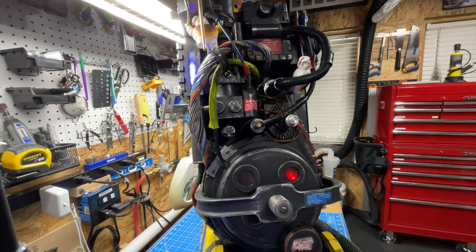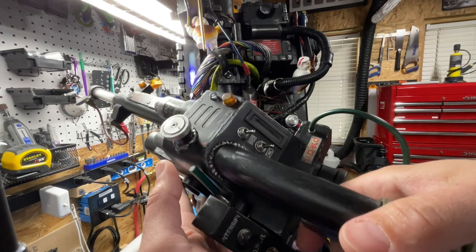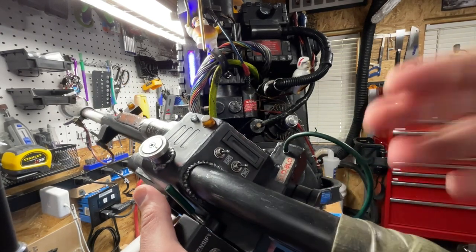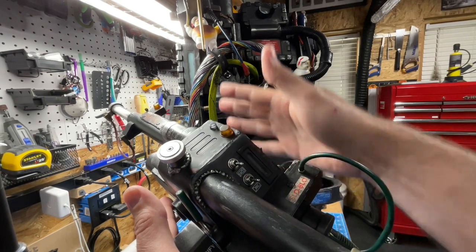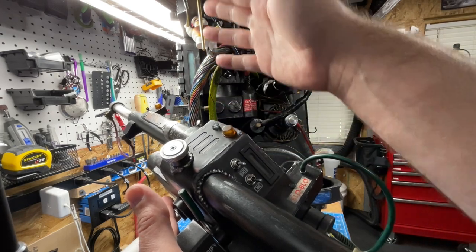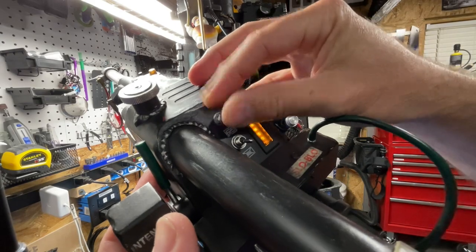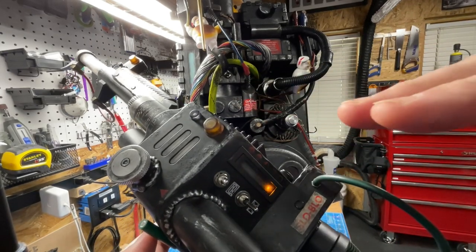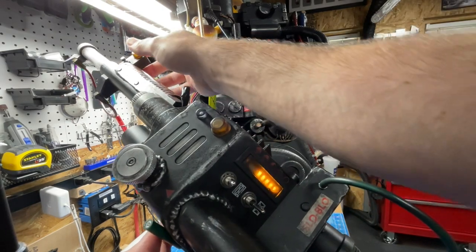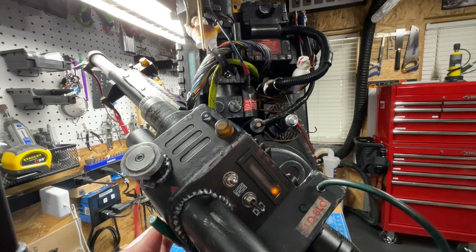To fix that we can either go into the software and modify settings and reflash the boards, or use a new feature just added by Michael: the EPROM menu. EPROM is erasable programmable memory available on the ATmega chip. You can now change the number of pixels for the cyclotron and power cell. To enter it, power down the wand and proton pack, hold the Intensify button and toggle it five times. Pressing Intensify will clear the EPROM and exit; pressing the top button at level five will save settings and exit.